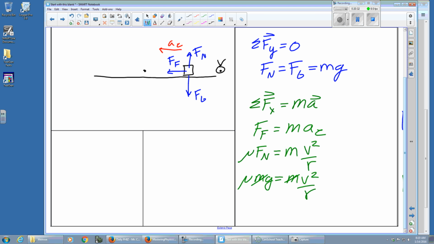And let's see, I know mu. I know g because I'm assuming car. The only planet I know that has cars is the Earth, so you can assume the Earth. I know r. I think mine was like 69 meters. And then solve for v. What's the mistake a couple of people are going to make? Mathematical mistake. Not square rooting. They're going to solve for v squared and forget the square root. Yep. So just solve for v.